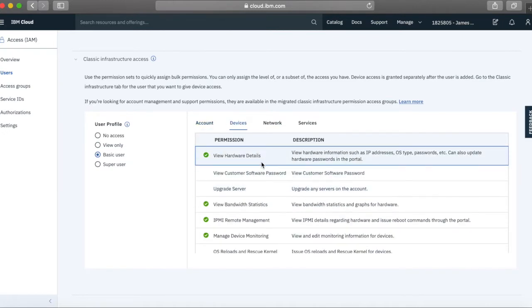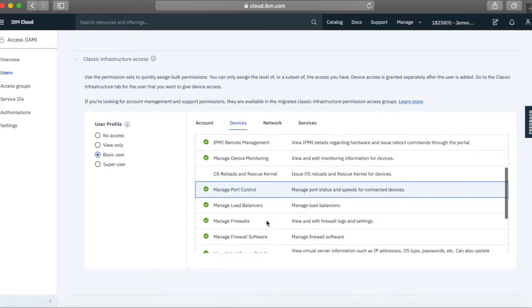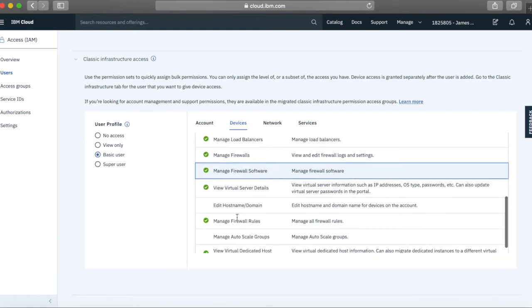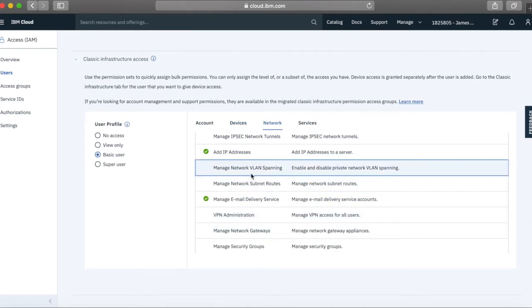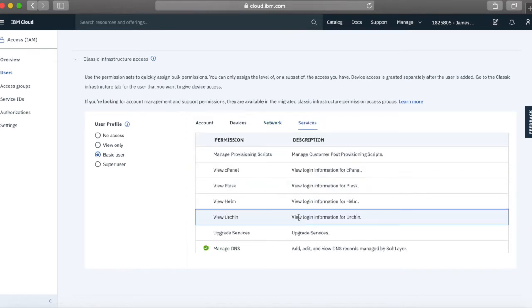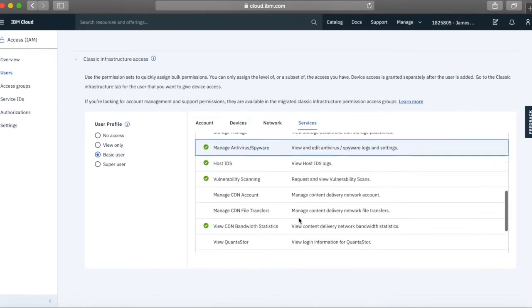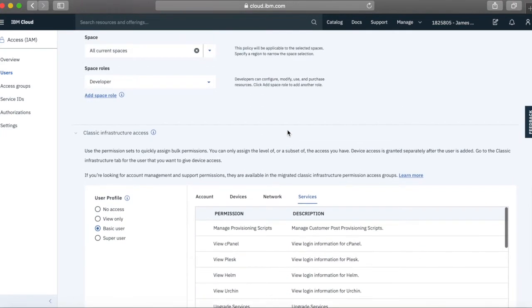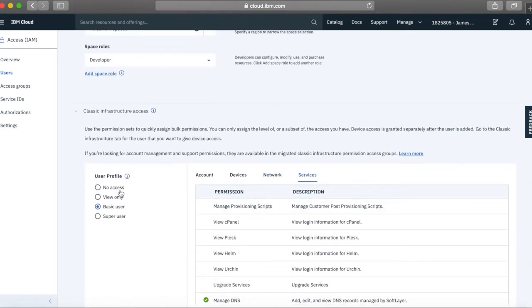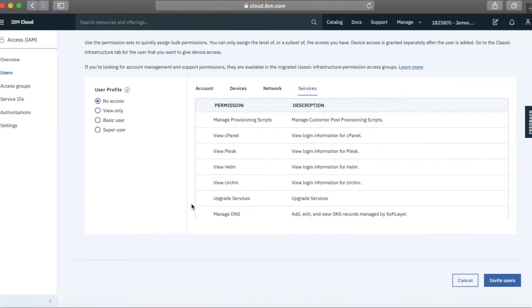So let's say they can view hardware, they can manage things. These are network things they can do, so they can add IP addresses, etc., and services. So they can manage DNS and view certain things. Again, it's a case of going through all that and picking what you actually need. I'm going to leave that as no access for the time being.